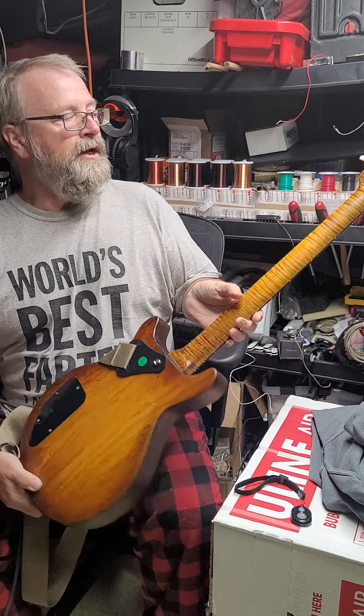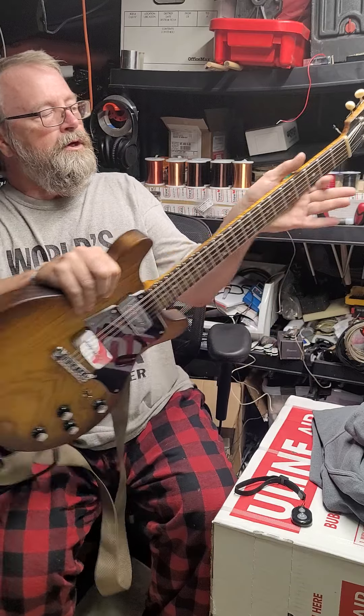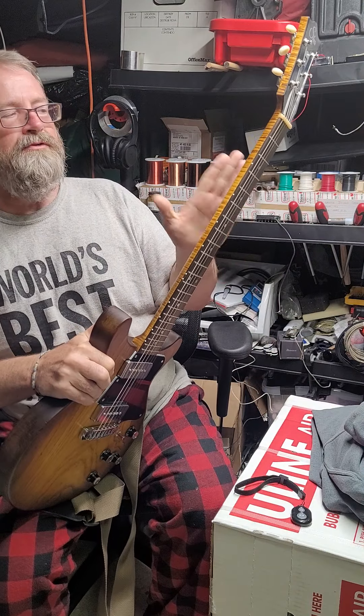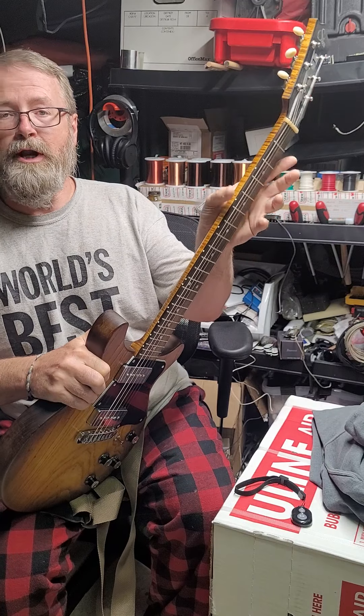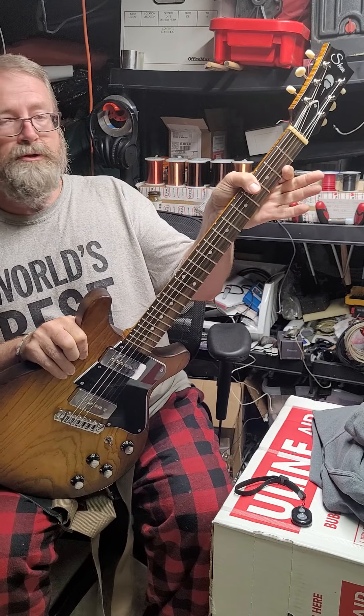It's made with a bone nut. The fretboard is really, really solid and feels really great. The neck shape is more of a C-shape — it's not super thick, not real baseball batty like a '52 Tele kind of thing. It's a little bit slimmer than that, but it's still got enough to get your hand on and it's got a little bit of an offset to it. When you lay your hand on here, your thumb has a little bit of a bias on the back side of the neck, and it feels really comfortable when you go to grab chords and wrap around.